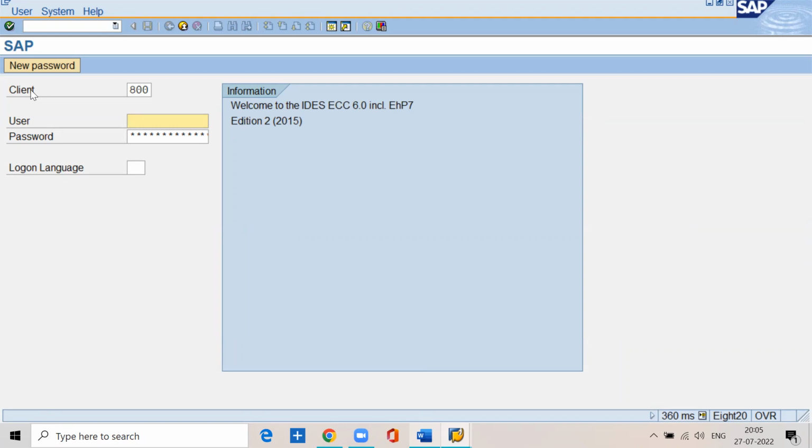Now you are having some fields here like client, user, password, language, right? Put heading in the notes again: client.